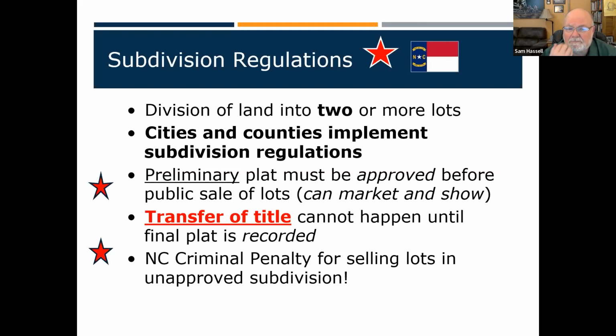All right. So I have to show to the zoning board and get approval a preliminary plat plan. So what I have to do is I have to draw it out. I have to have my architect draw it all out. Where are these houses going to go? Where are my retention ponds going to be? How am I going to handle the runoff from the rain, permeable surfaces? How's my traffic going to flow? Is there going to be any green space, right? All of these things I have to put on a plat. I have to draw it out.